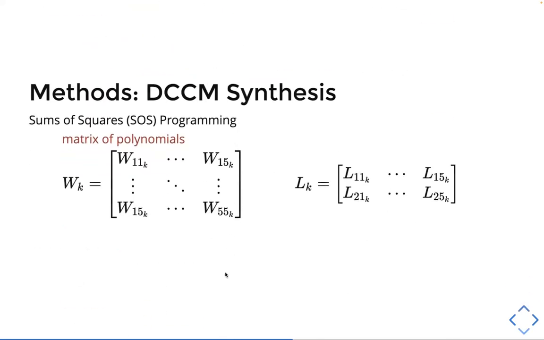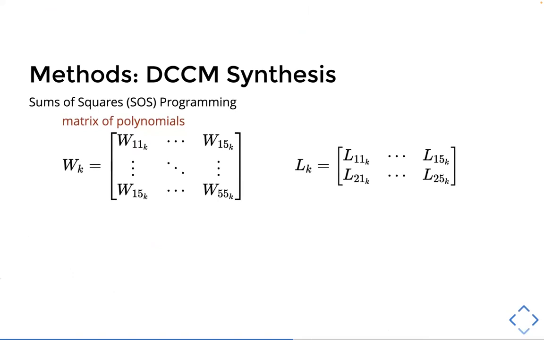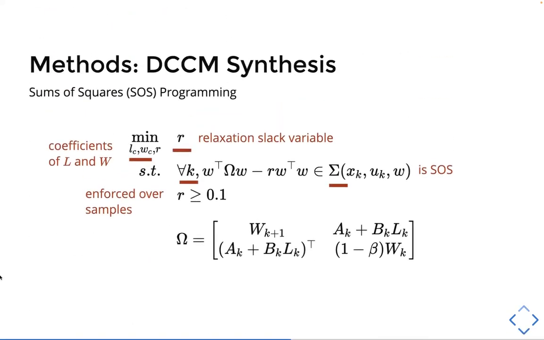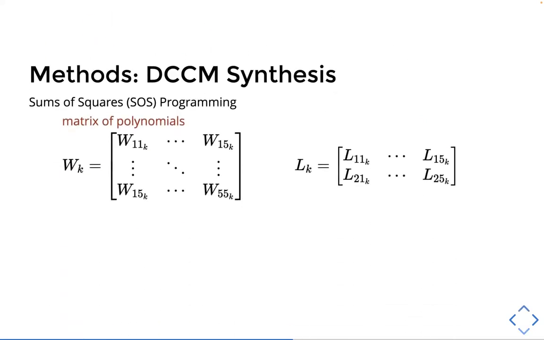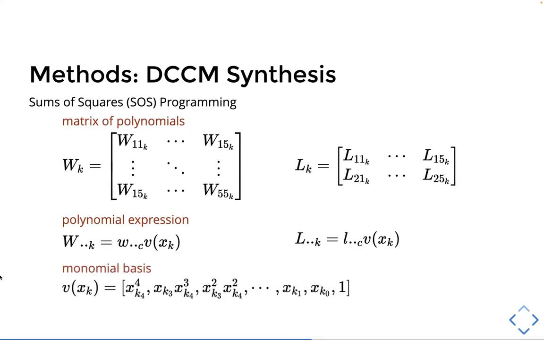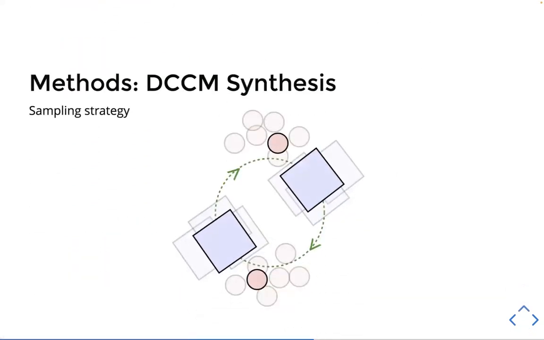So once we have this metric and controller, oh wait, one more thing. So going a little bit deeper into just taking a closer look at what the W and L matrices are. These are matrices of polynomial expressions where each polynomial expression is formed by having the dot product of the coefficients, which are the decision variables, with the monomial basis. So what we see here is a monomial basis of degree four. And this actually has 126 terms. So it's a pretty huge thing.